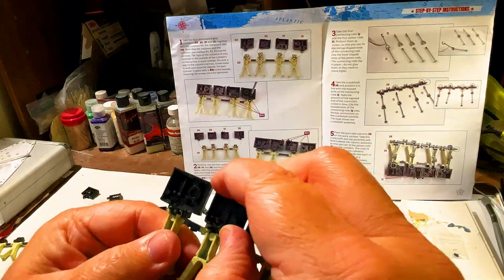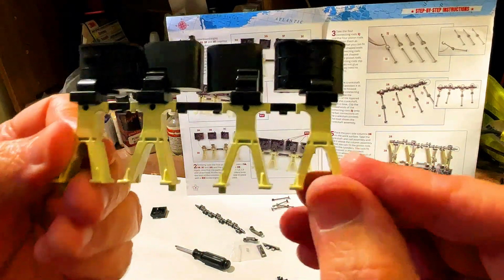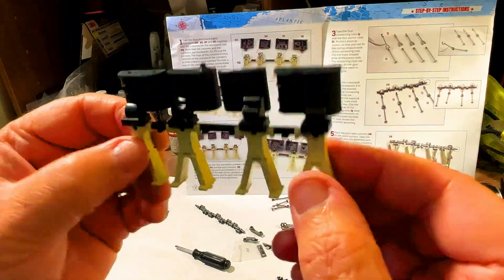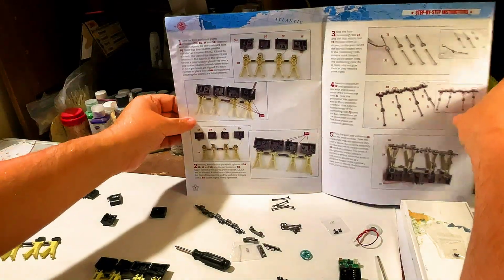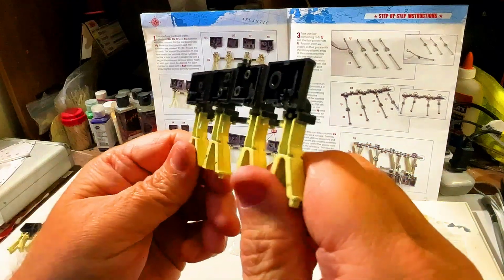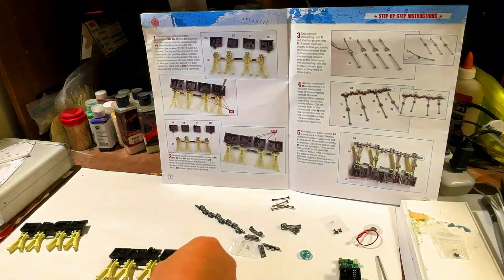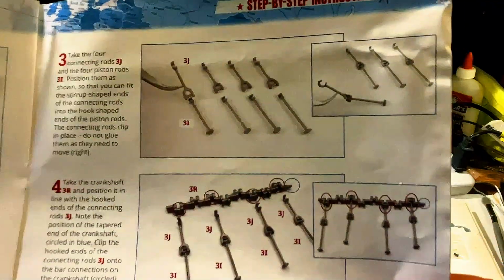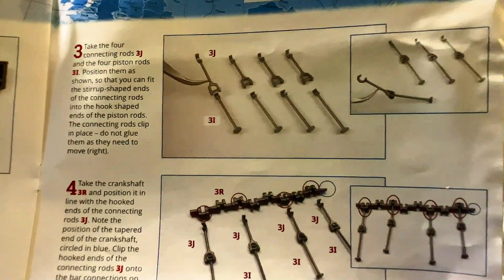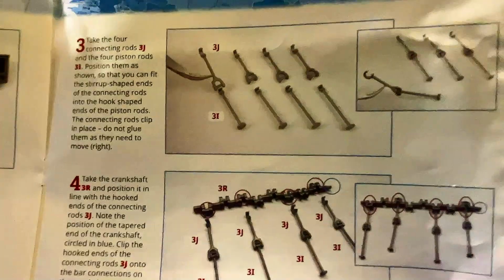There we go. See how that's going to look on the other side? Looks pretty cool. Okay, so we're going to do the same thing for the other ones, so they're all nice and snug and secure. And that's the completion of stage 2. So let's go to stage 3. And this looks like fun.